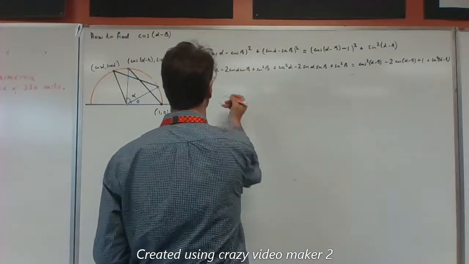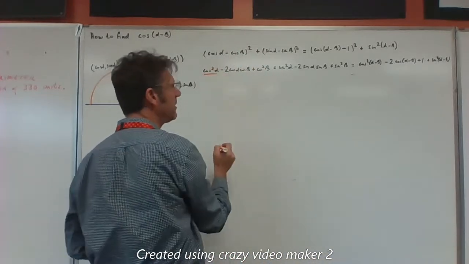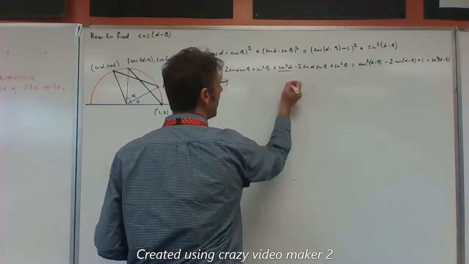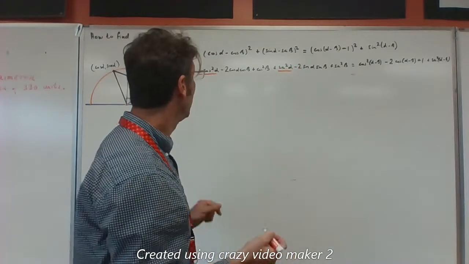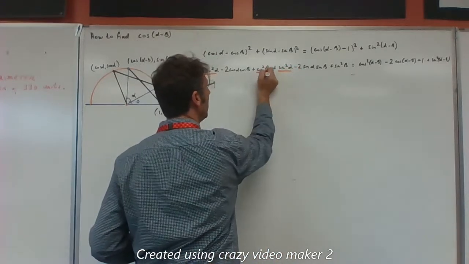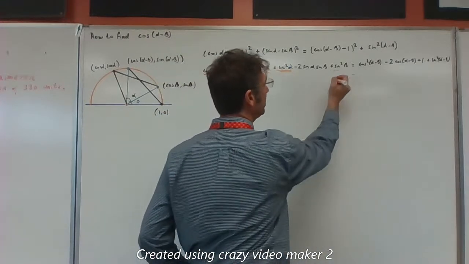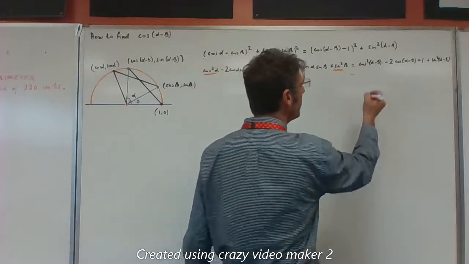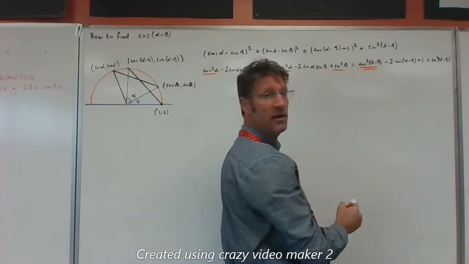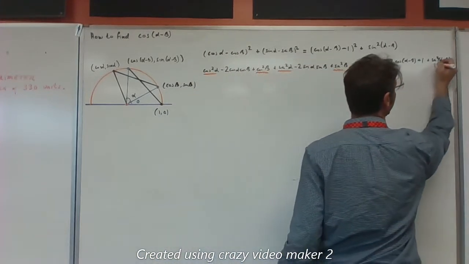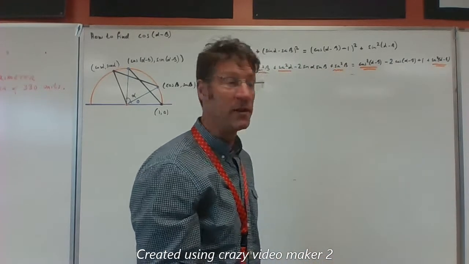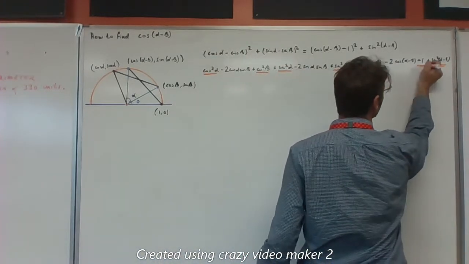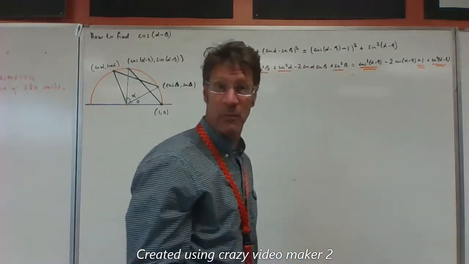All right. So it's cosine squared alpha right here, which I'm going to underline this way, and that sine squared alpha. Those two are going to add up to 1. Right? This cosine squared beta, which I'm going to squiggle underline, will pair up with this sine squared beta, and that'll equal 1. Okay? This cosine squared (alpha minus beta), I'm going to pair with the sine squared (alpha minus beta), and that equals 1. And this 1 right here, that equals 1.